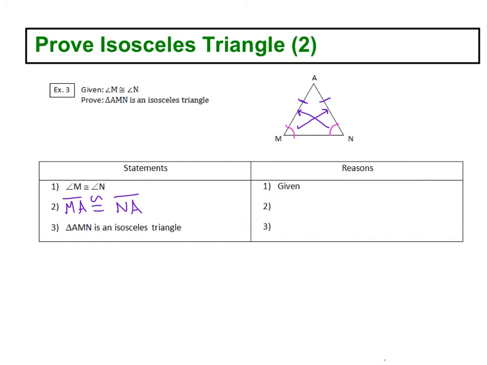Now that came from the base angle theorem, so you just want to make sure you keep these straight. One of them is the base angle theorem and one of them is the converse of the base angle theorem. What we're doing is we are able to say that we have two congruent sides, not congruent angles. So if you're given the angles and you're able to say that the sides or the legs are congruent, that one is the converse. So we're going to say converse of base angle theorem.